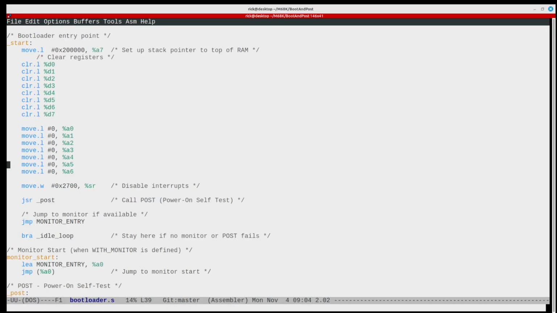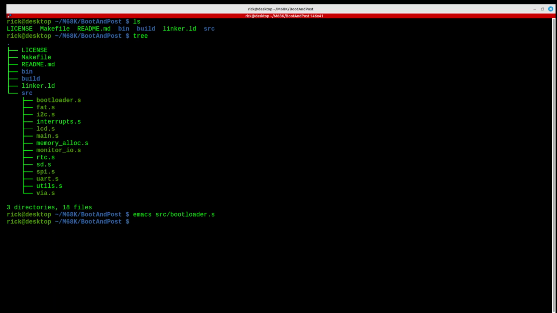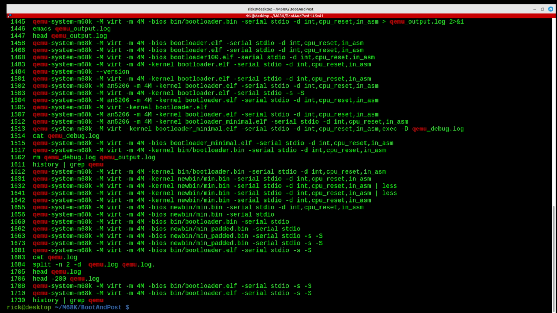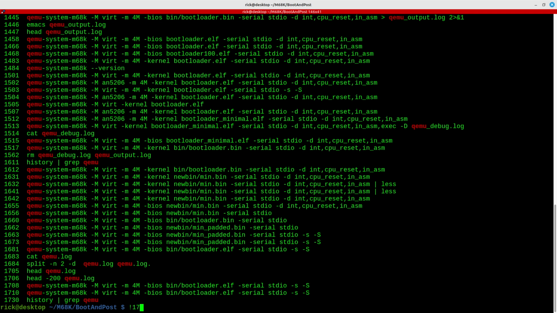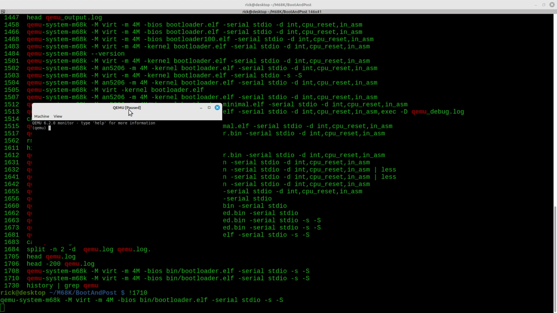So at the moment, the bootloader is the focus. I have got this running. The bootloader does run. So if I run it, there you go.